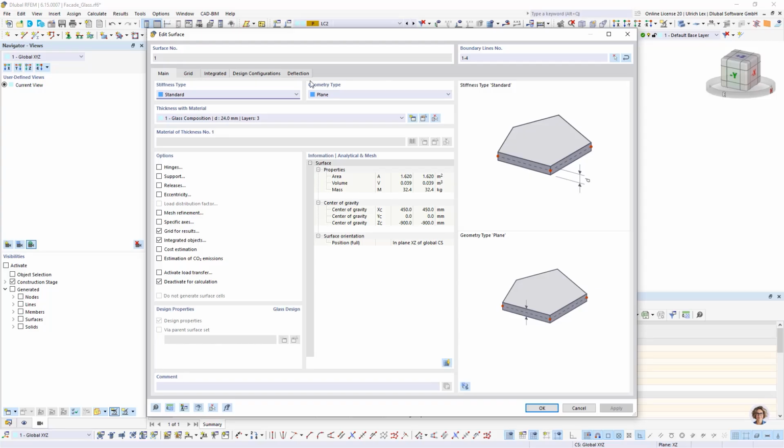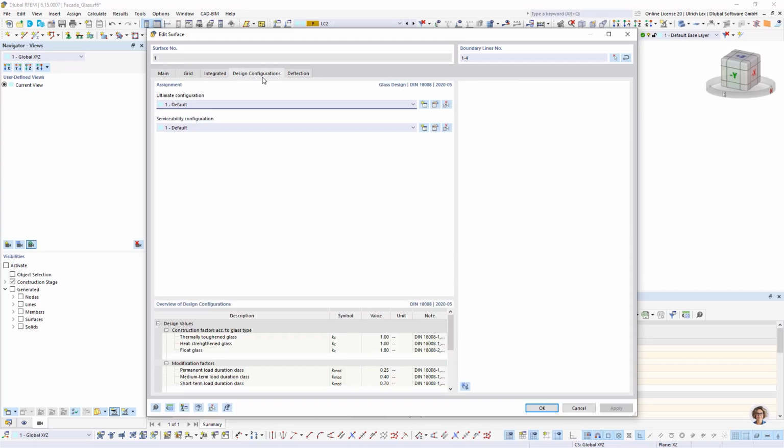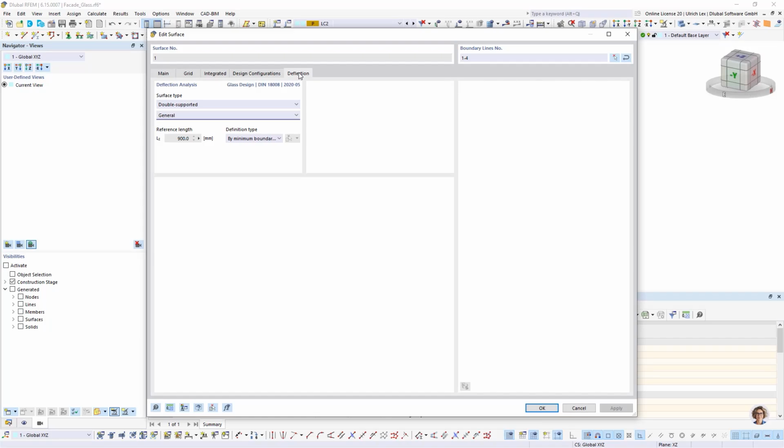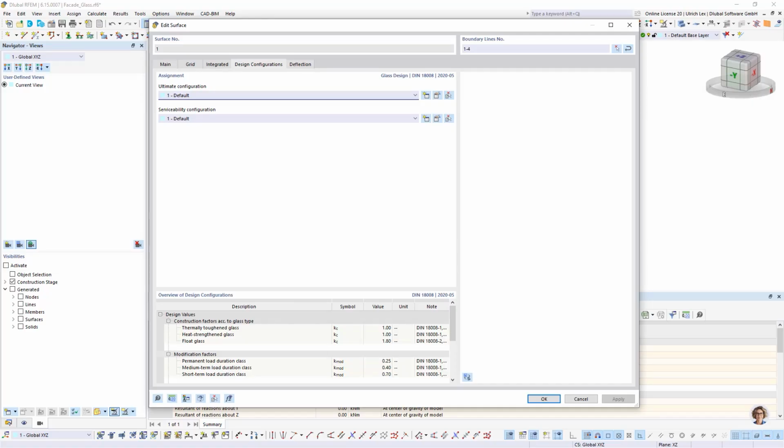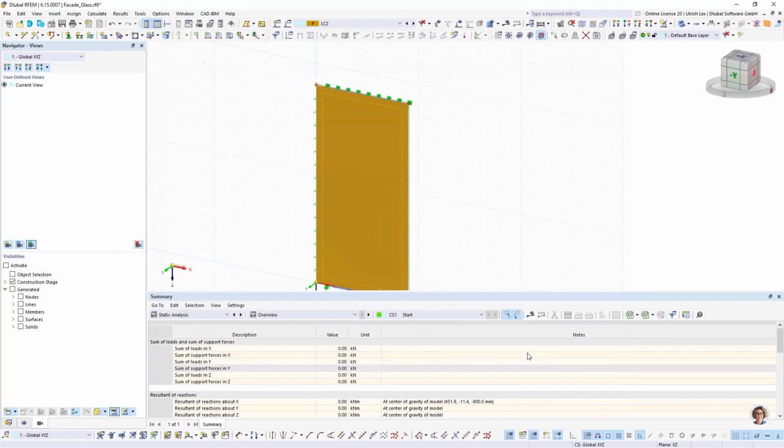Here you have the settings for the glass design. You have the design configurations according to the standard, and the deflections. It's okay in our case now, so we can continue here with OK.